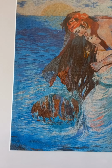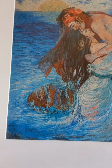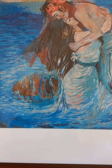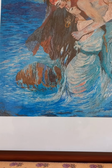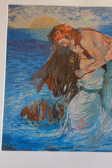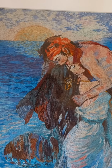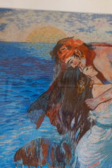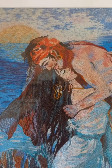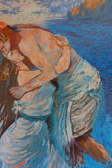There is also a pot and disturbed water around them. In the background there is a setting sun, and the colors of that setting sun are spread all over the water and sky.